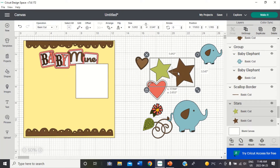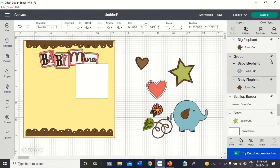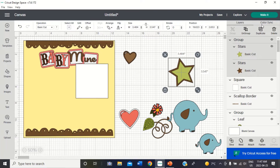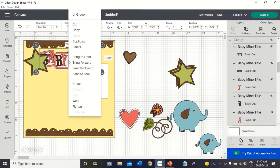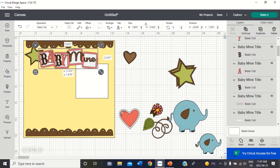Do I want to stack these stars? Sure. So I'm going to ungroup those and stack one on top of the other. I think I'm going to want more stars than just one, so I'm going to highlight it, move these guys out of my way, and try again — select and group. Then I'm going to duplicate that a couple of times because I want maybe three of those. I'm going to put one bigger star in here. I'm going to move my title to the front — right click and say bring to front so that it's on top of my star. And I want my star to be a bit smaller.